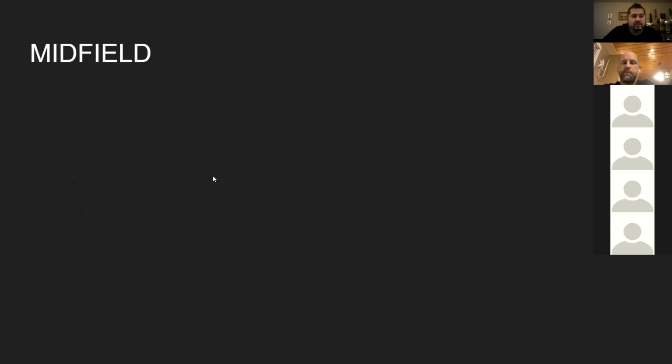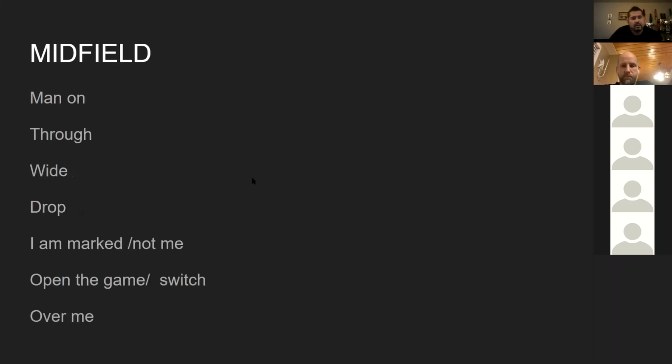Let's see. Midfield. So we talked about some of these: through ball between two players. This is a problem for me as a player. When I play with you guys, I like to see these things. This is one of the reasons I like playing with you guys, even though I'm a broken knees guy. I enjoy it. Not just the game, but I get to see a lot of stuff, and I get to yell at you guys about those little details that I see from your game.